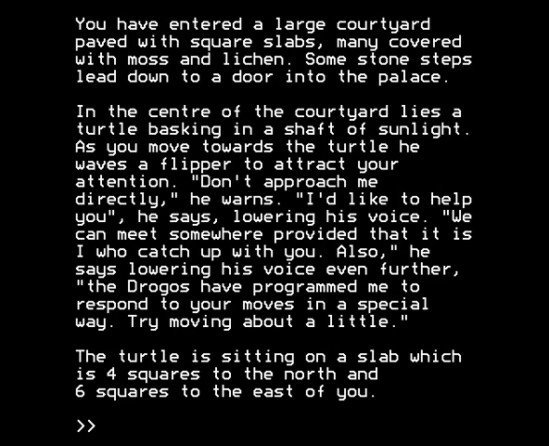So, does it tell you here how this works? Now, it kind of says, I've just read this, but I've just realised I don't take it in when I'm trying to read it carefully or stupidly with silly voices. The Drogos have programmed me to respond to your moves in a special way. So that's all you know. So let's try moving in some way.